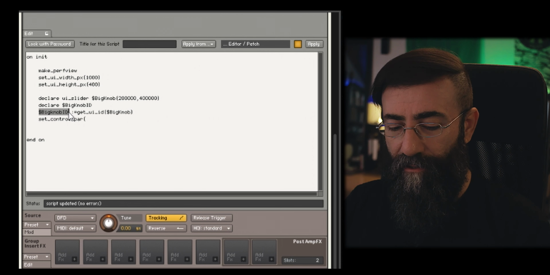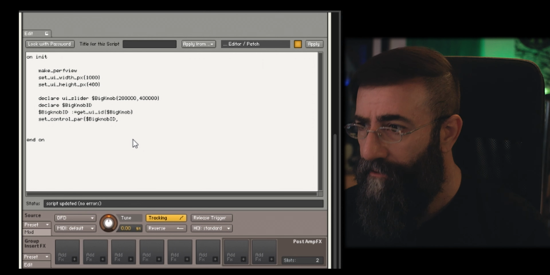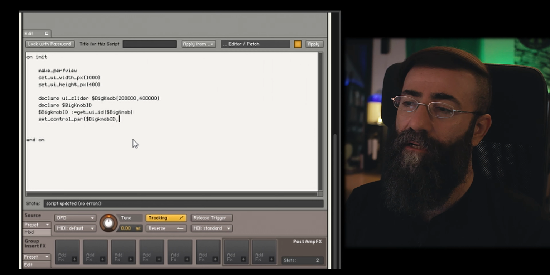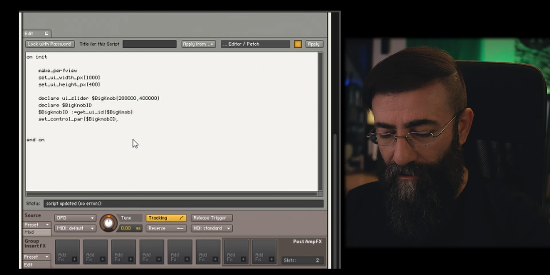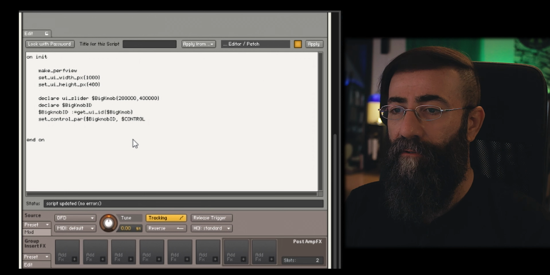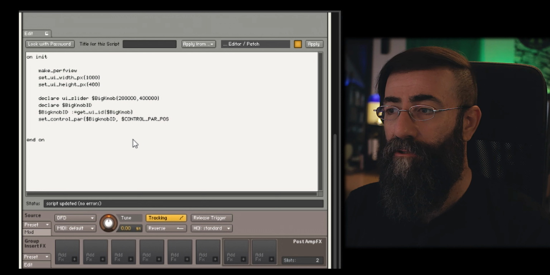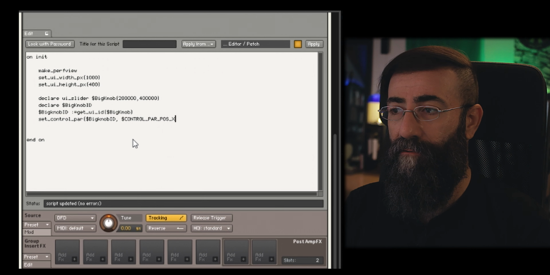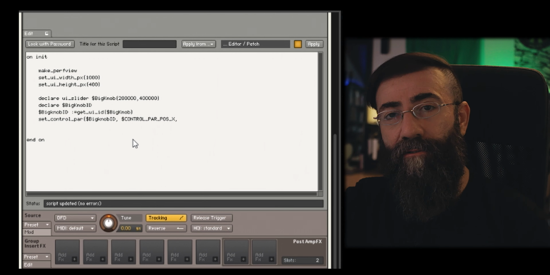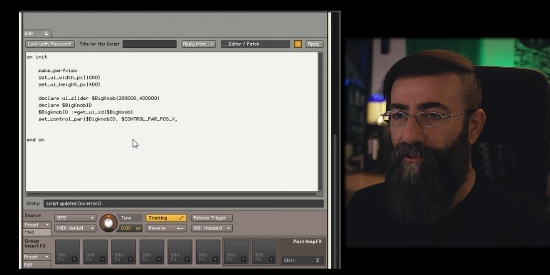Alright, so we can copy this. Okay, what do you want me to set? she asks. I want you to set an internal variable that controls par position X. Okay, depends on the size of your animation, but let's start at 200.